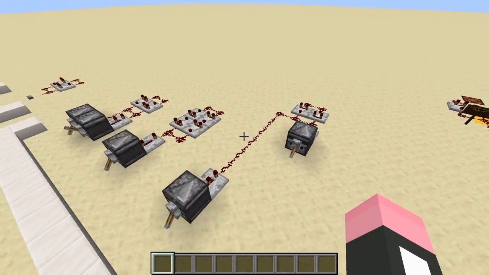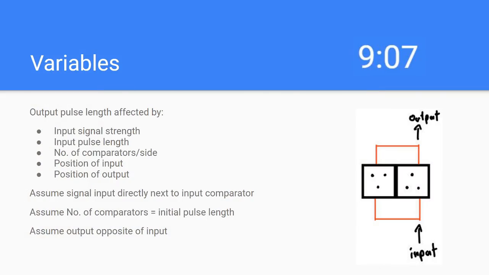because it's a lot stronger, basically. This upcoming section of the video will be a bit complex, so if you don't want to listen to this, you can skip to the timestamp indicated for the next section. Anyways, in this section I'll be talking about how different factors, which I've mentioned just now, can affect the output pulse length. So here I've listed out a few of these variables just for reference, and I'll be talking about how you can derive the output pulse length by factoring in the effect these factors have on this circuit.